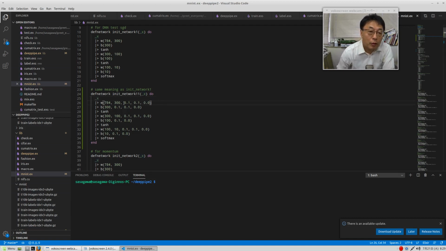And DP2 multiplies this parameter, initial rate 0.1, to the Gaussian random number. If this parameter is larger, DP2 sets larger random numbers to the elements of the weight matrix. And if this parameter is smaller, DP2 sets smaller random numbers to each element of the weight matrix.